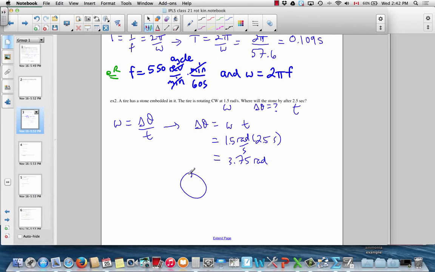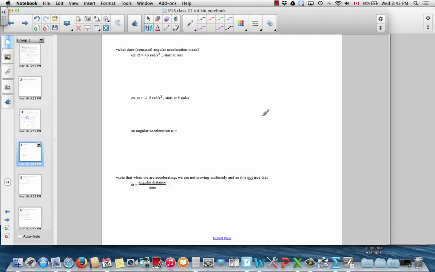So if the object was here, then a little bit later, this would be 3.14 radians, so it's probably about there. So that's what you've done in 2.5 seconds of rotation. Okay, in addition to that, in Physics 11, we would do some graphical analysis of velocities. We'll skip that here, and then we'll move on right to the next unit of Physics 11, which was acceleration.